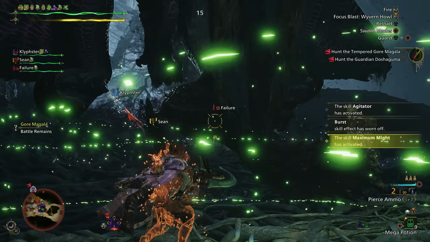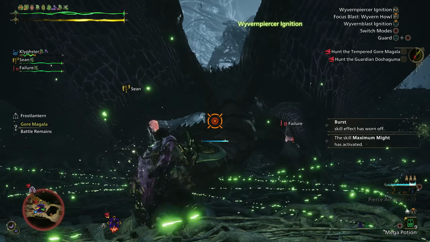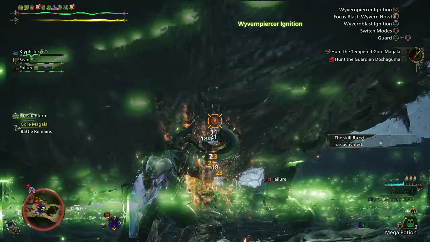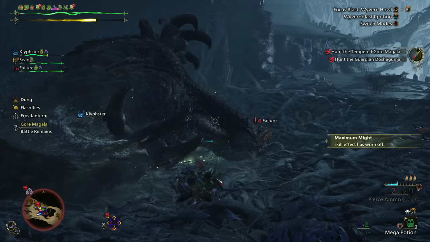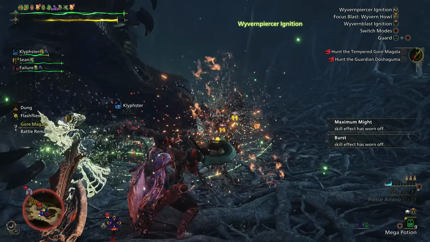One of the key differences is that you can actually change what the special meter does. Wyvern Heart Ignition turns it into a literal heavy machine gun, whereas Wyvern Piercer Ignition fires a slow-moving single shot that pierces through the length of the monster.